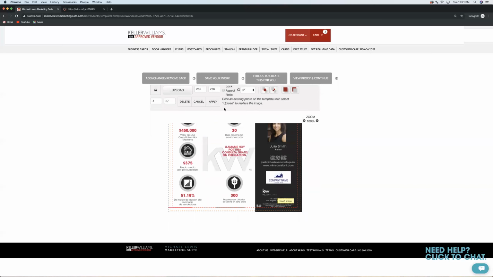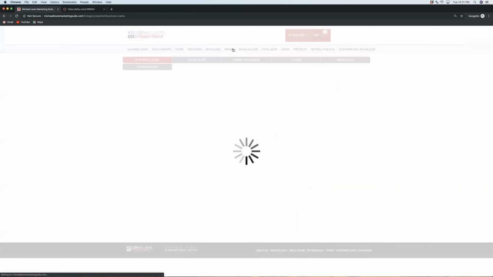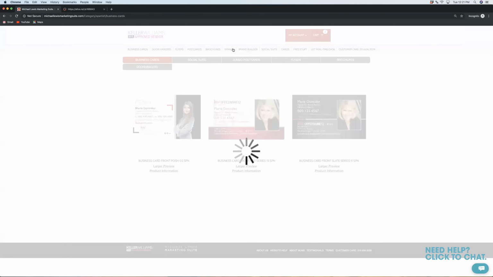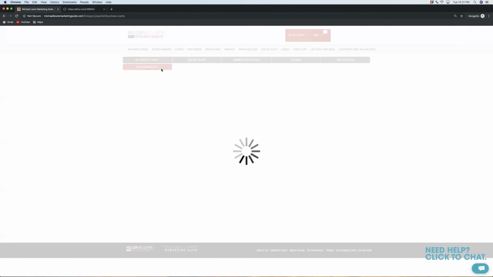Okay, and then you're set to go. Of course, your account information pulls, and then you'll just click view proof and continue, save it as an image. Remember, the flyers are free for PDFs. You can download as a PDF, put it on social media. Those little Facebook icons and all those icons will pull again for you. Okay, so that is how you do that one, you guys. Super simple, very quick. People love to see this, you guys, so I definitely recommend that you do that. So let me know if you have any questions about that Get Real-Time Data, that Altos research that I just went over with you.